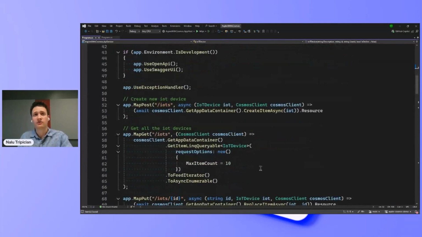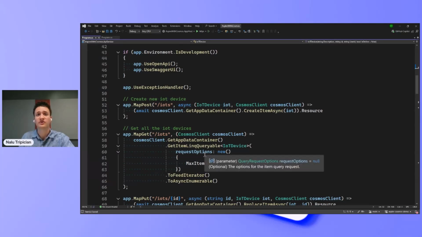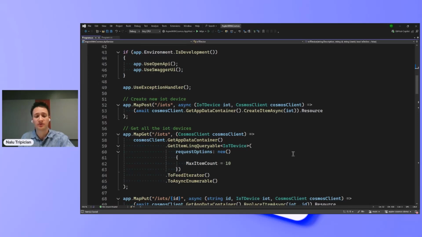Now let's look further down into the item calls that we were talking about earlier. Another thing you can do in Cosmos DB is update the request options for each request. So let's say that we want to limit the items per page to, let's say, 10. That's super easy to do. When we're doing our query to look up all of our items, we can just set the max item count to 10 inside of our request options. There are various different request options that you can use, like I said, to help with tuning queries, or even to help route specific requests to certain regions, and they're super easy to change.